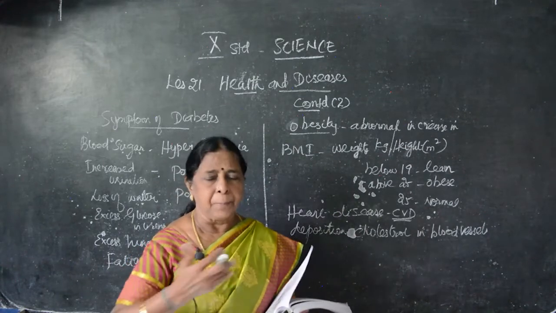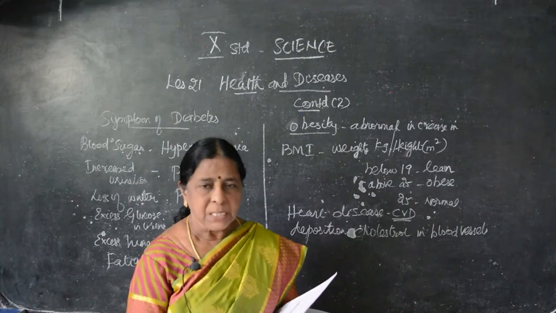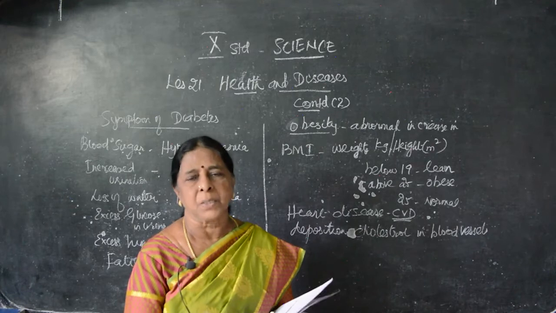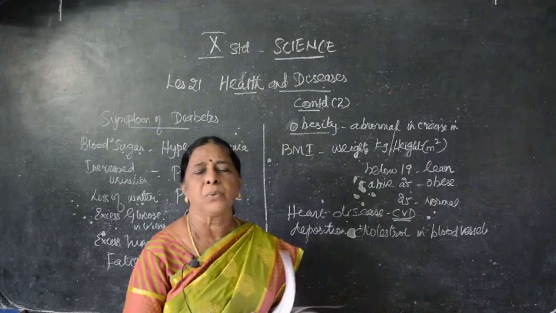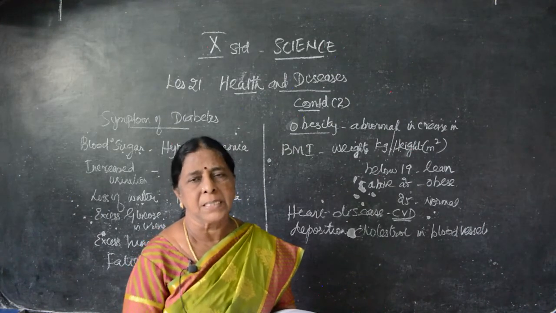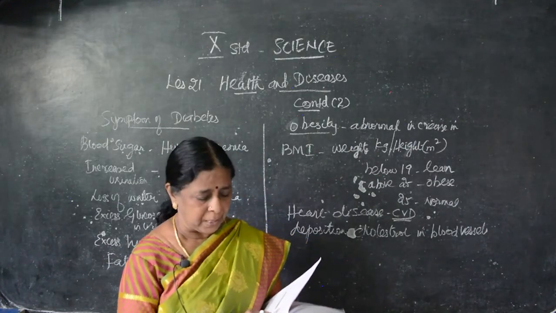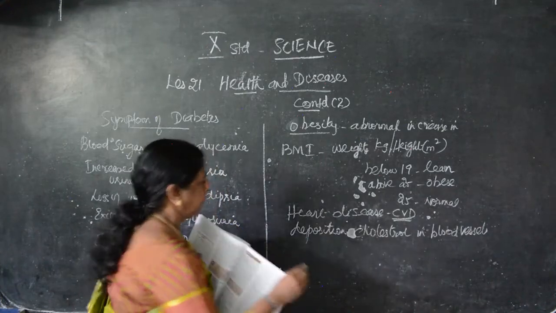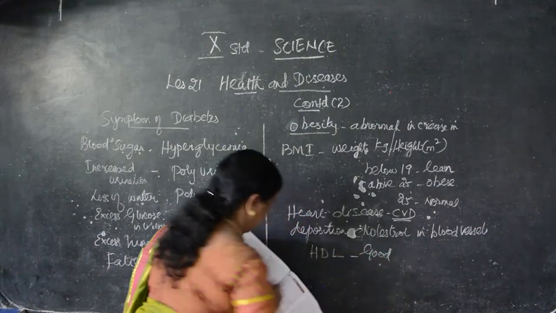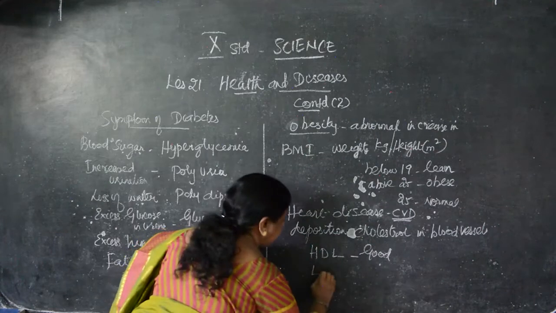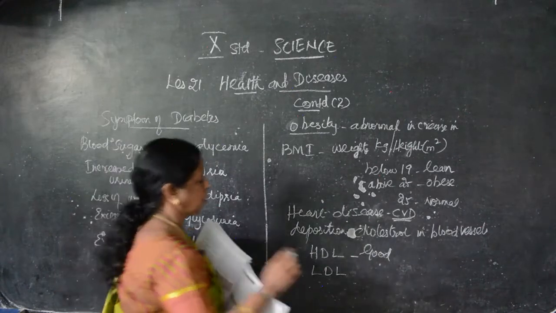Symptoms: the breathing problem, shortness of breath, headache, tiredness, dizziness, chest pain, swelling of leg, and gastrointestinal disturbances. Gastro means what? Our digestive problem. All these things together are the signs of a heart attack. There are two kinds of cholesterol in our blood. If you do a blood test, they will have listed cholesterol. HDL, that is high density lipoprotein. This is good cholesterol. HDL is the good cholesterol. Okay. And LDL, this is low density lipoprotein. This is bad cholesterol.